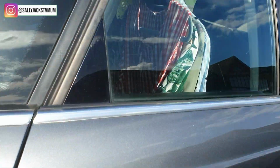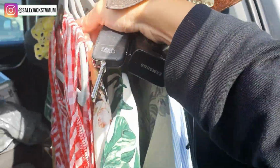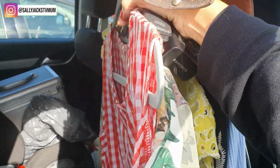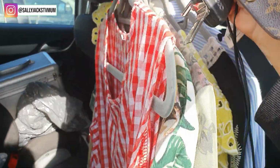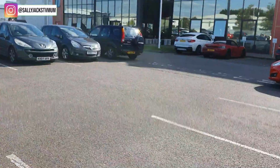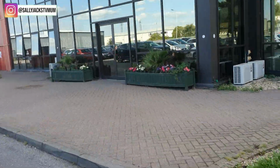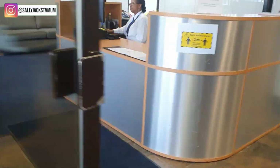Right. So this is my car, which I feel is sometimes like a caravan. I wish I did have a caravan because it's just got all and sundry in there as I carry it on my travels. Yes, so that's my clothing for the week. So hop, skip and a jump and I'm across at work. How fabulous. So I'm not using any petrol when I'm down at work, although it's a travel to work. I'm not using anything because I'm just on the car park. It's brilliant. And then off into the green room I go.